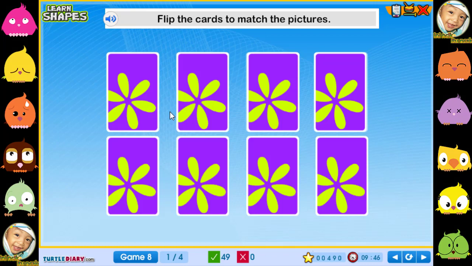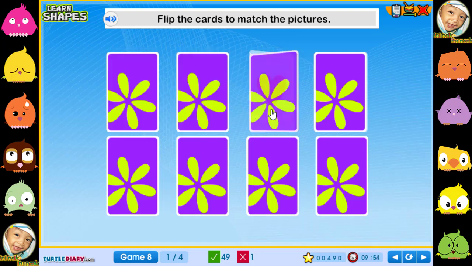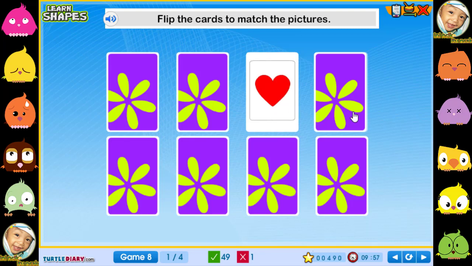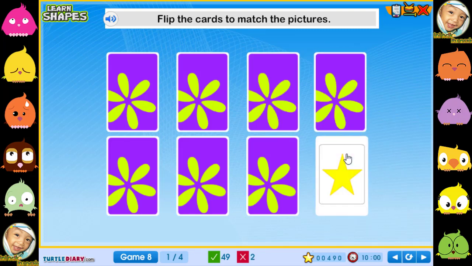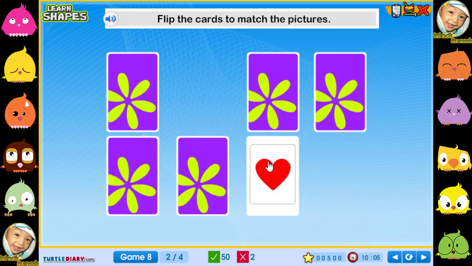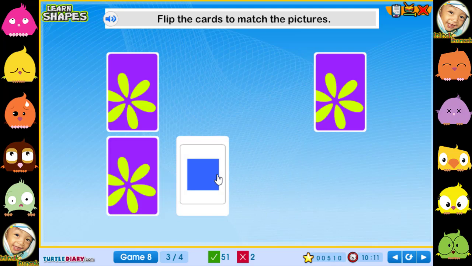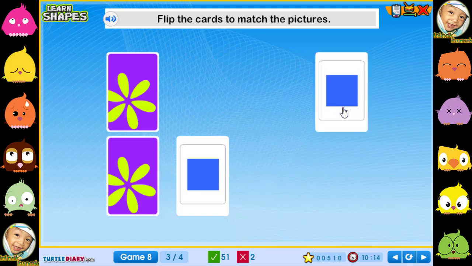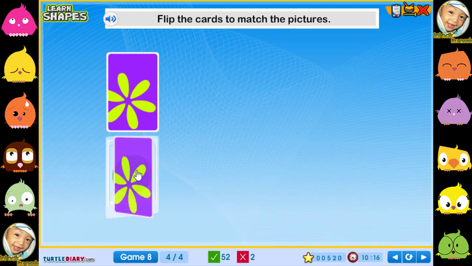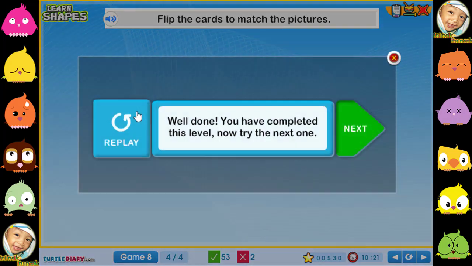Flip the cards to match the pictures. Circle. Star. Heart. Square. Star. Star. Keep it up. Heart. Heart. Fantastic. Square. Square. Keep going. Circle. Circle. Good job. Well done. You have completed this level. Now try the next one.